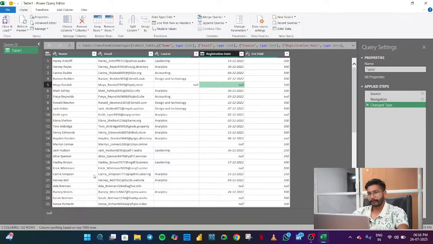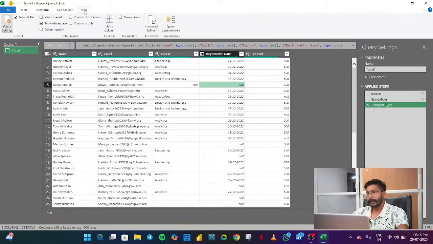So first of all, we will check the quality of our data. जब भी आप डेटा को पावर क्वेरी के अंदर एक्सट्रैक्ट करते हैं, मतलब whenever you are extracting data from any other sources into Power Query, the first step that you will always take is to check the quality of your data. मतलब हमेशा अपने डेटा की क्वालिटी आपको चेक करनी है. Now how can you do that? आप डेटा की क्वालिटी कैसे चेक कर सकते हो? We have this View tab over here. हमारे पास ये View tab होता है.